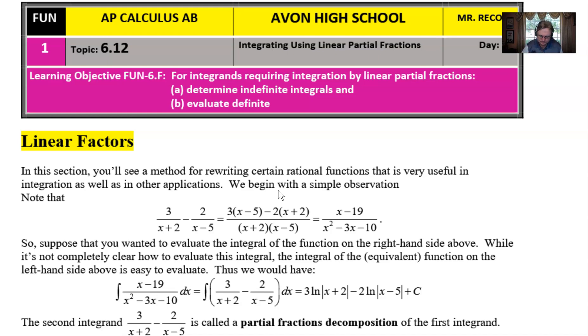Think about having a situation where you have two fractions, very algebraic fractions, that you have to add or subtract. We know that we can't do that until we get a common denominator. In this particular case, the common denominator (x+2)(x-5) fits the bill. If we do the algebra correctly and multiply the top and the bottom by the appropriate fractions, we would end up producing a new fraction with the common denominator.